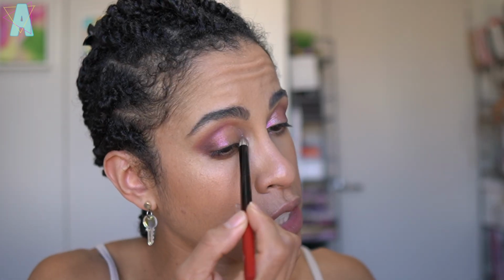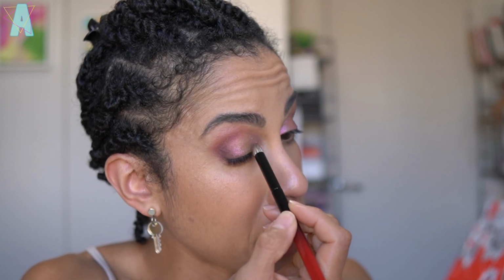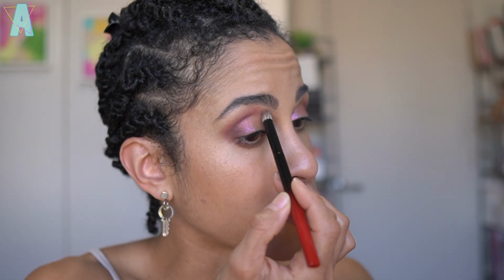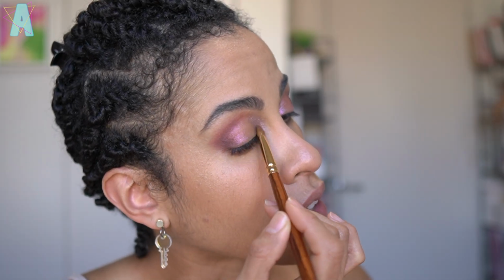So the point of this part of the demonstration is to showcase how successful this shape can be for inner arc placement, right? And I think you could probably get away with inner corner highlight as well. I would probably end up using the smaller eyeshadow liner brush, yes, for liner shadow, but also great for more inner corner highlight precision. This is going to be your friend if you wanted a more distinct color on the inner arc of the eye, and if you decided to buy all 4 of these brushes, you could use your Bisyodo Collab brush and refine the edges on the inner arc.